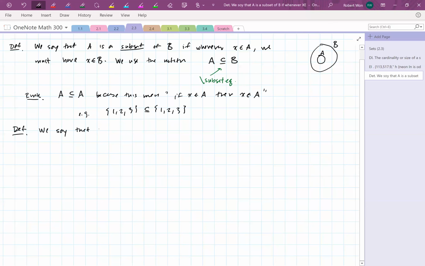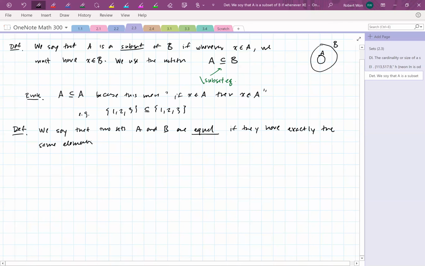We say that two sets, A and B, are equal if they have exactly the same elements. In other words, every element of A is an element of B, and vice versa.